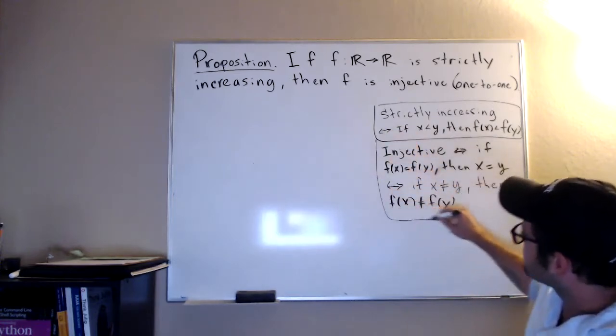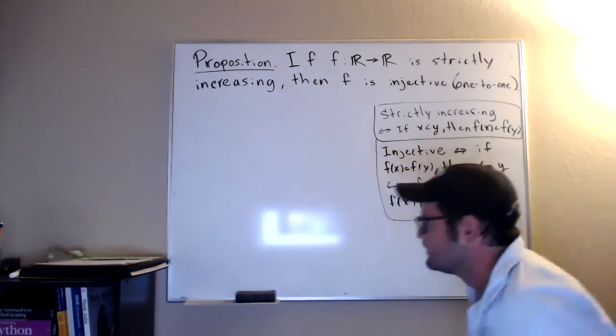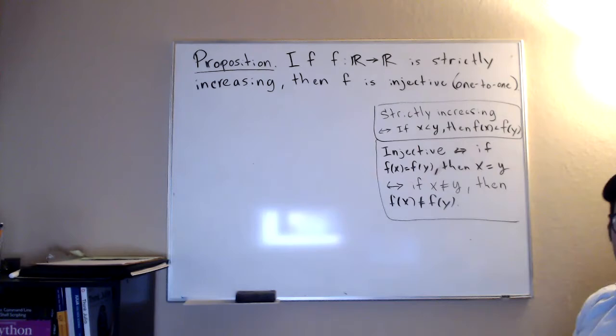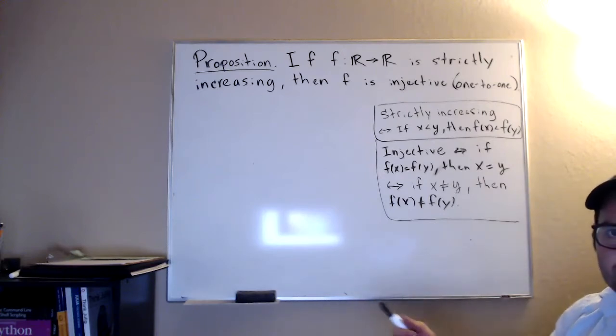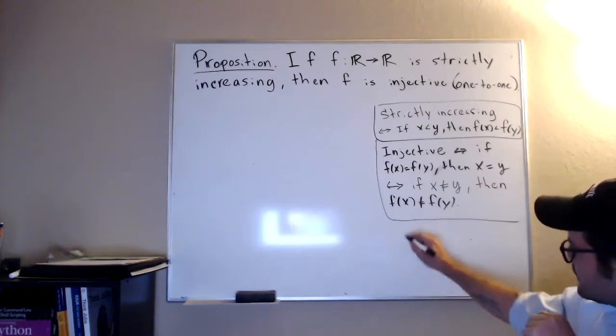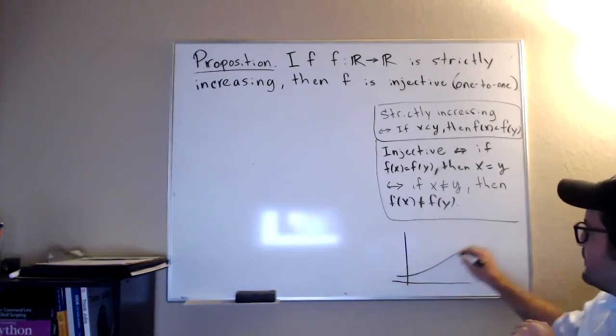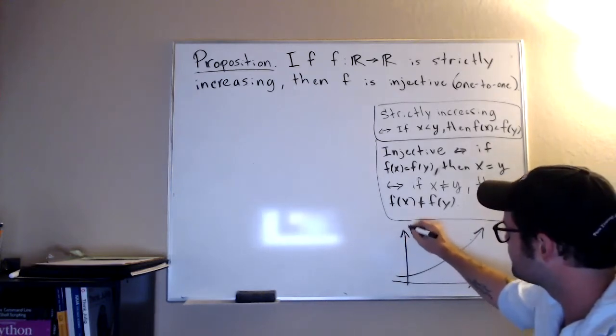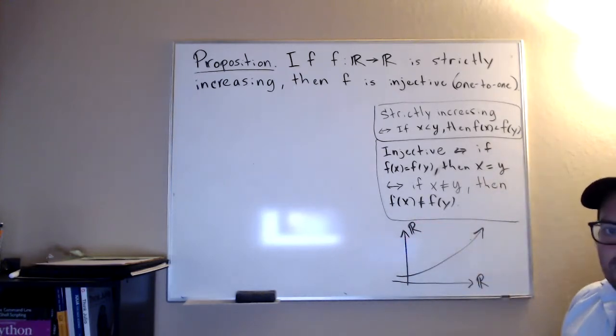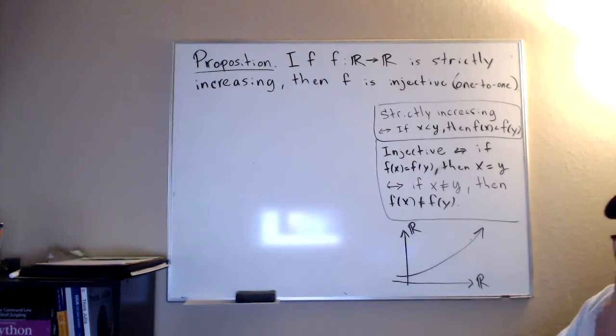So it's useful to know those things, right? When you're trying to tackle a new proof or a new statement that you want to prove, you want to have as much information as you can available to you so that you can work with it and kind of flesh out the details. So then again, we have our picture here of maybe an increasing function. Okay. So, what can we do here?